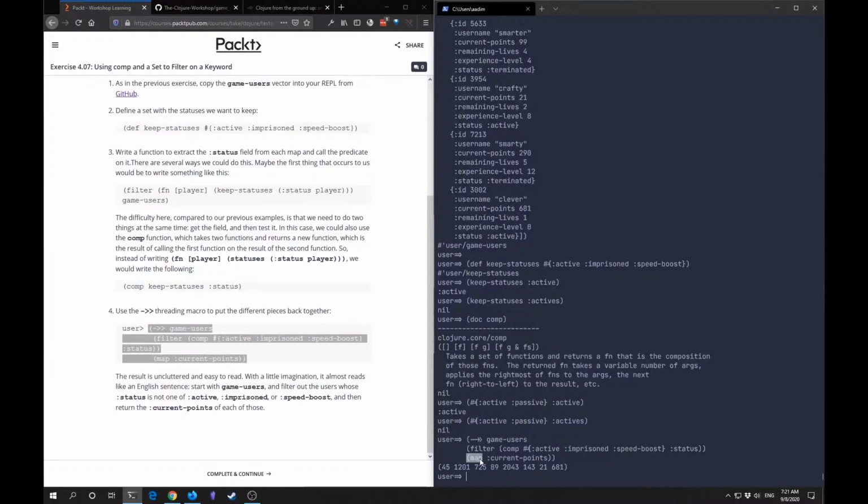So map here is the function name, this is the predicate function, that is the first argument of map, and the result of performing this filter, which would be a sequence, would be added at the end there because of this threading macro.